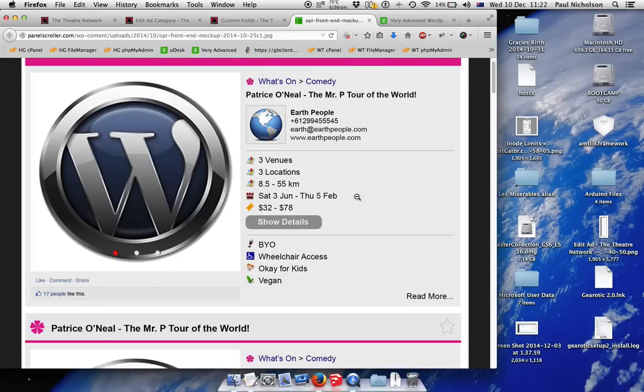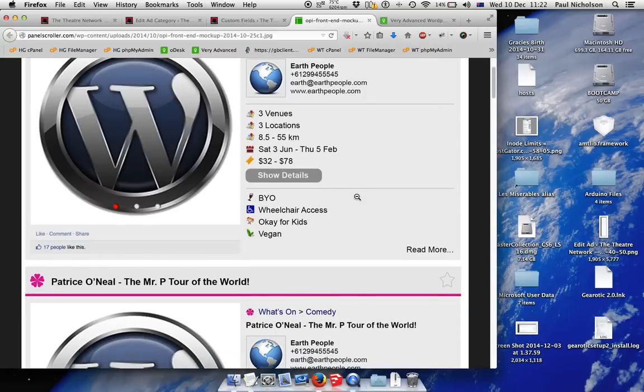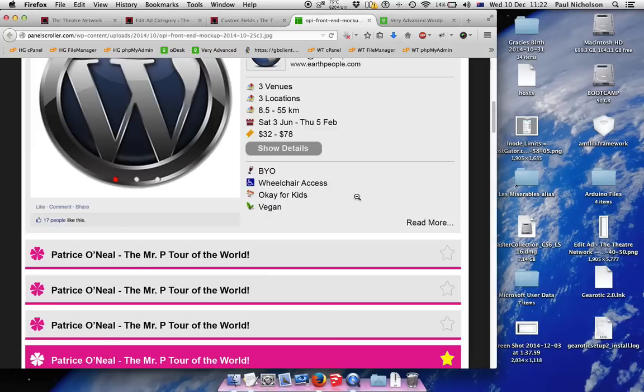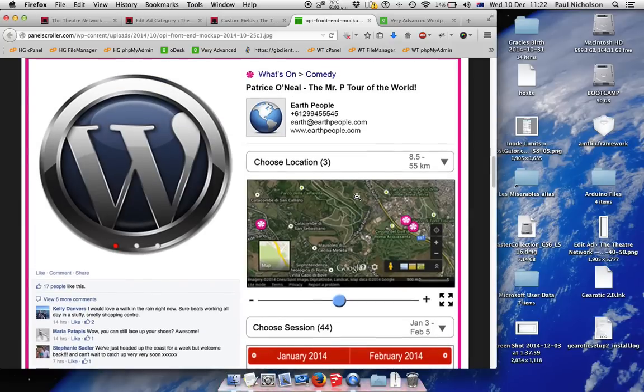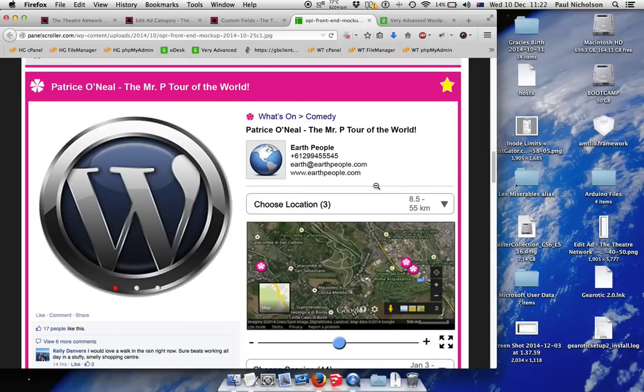Now, if I scroll down through this mock-up, you'll see another one which looks exactly the same. Scroll through some of the posts. And now this has been opened. And the open post shows you the same information, but obviously with a white background, as with any post that's got a mouse hovering over it or that's been opened.